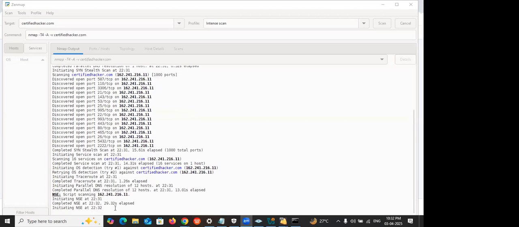Taking longer actually. Anyway, again initiating NSE, which is the Nmap Scripting Engine.